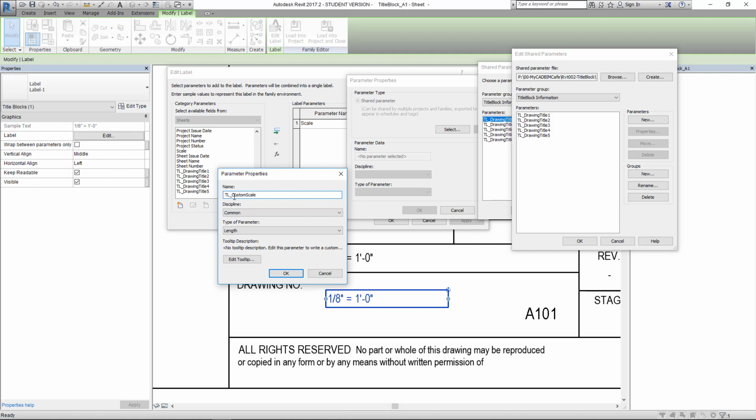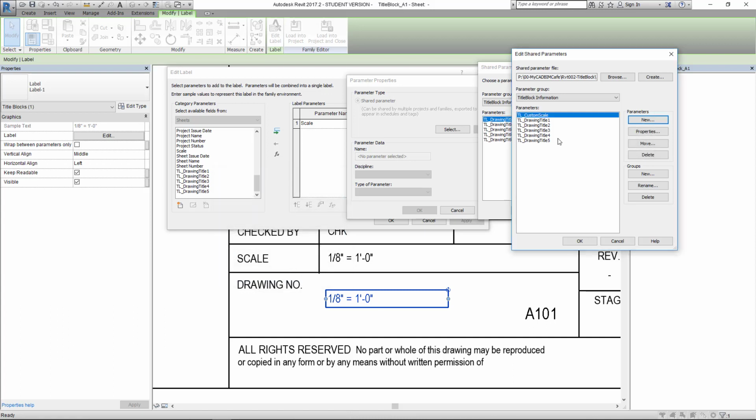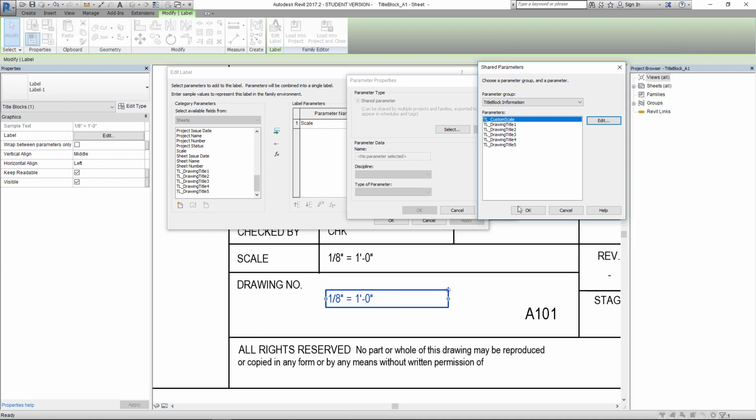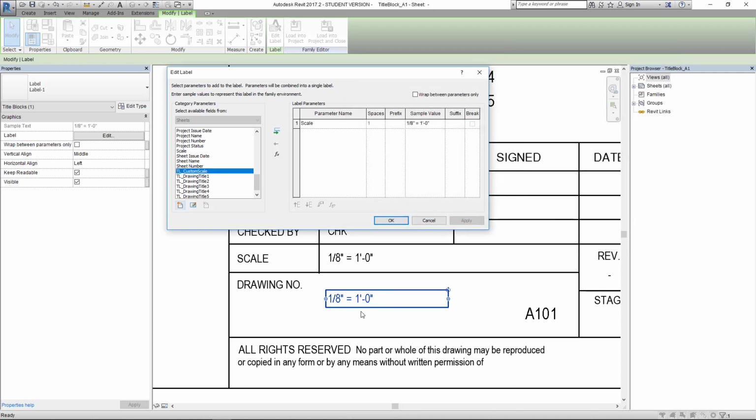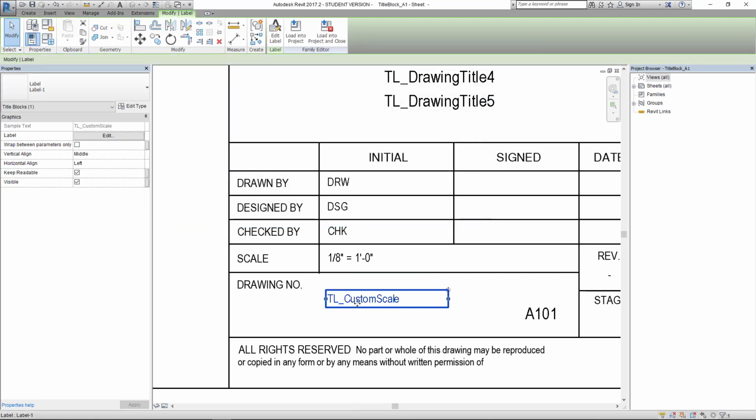Okay, then make sure to change the type of parameter to text, then click OK. Then we have one more shared parameter, then click OK. Then we will use this, click OK, then click OK. So this custom scale we bring over here, then this text we throw away. So we have two: one is the custom, our user-defined information, and one is the system information.